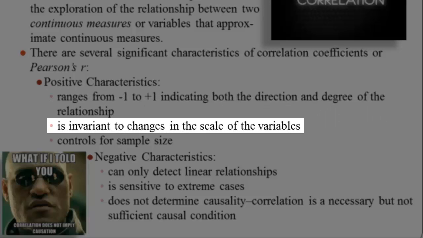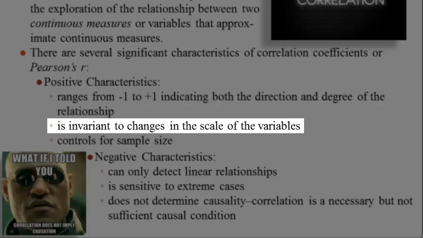A second positive characteristic of a correlation coefficient is that it's invariant to changes in the scale of the variables. And what I mean by that is, regardless of how we measure the things going into the correlation coefficient, it'll always reduce the scale to something consistent using a z-score factor. Now, if we measure something in terms of miles or kilometers, we'd like to be able to correlate that measure of distance with another variable. For example, how long it takes people to drive to campus or to get to campus.